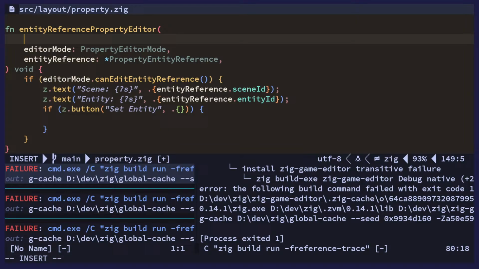So actually that's gonna be a scene document, right? And we don't always have that because this is used both in the scene editor and also the entity type editor. I guess we could add a nullable scene document.